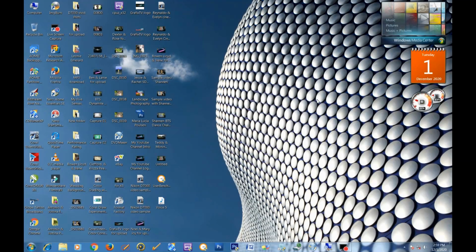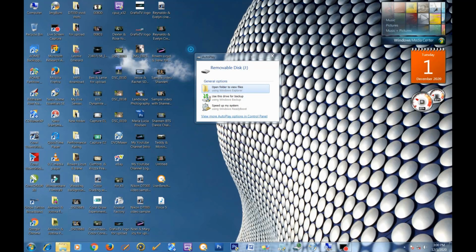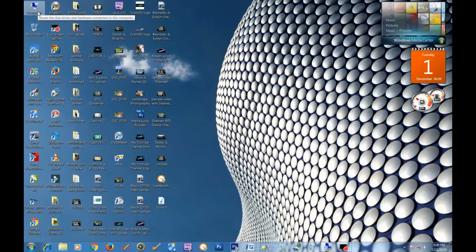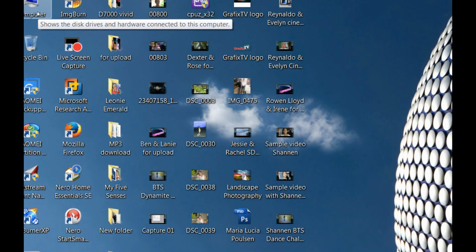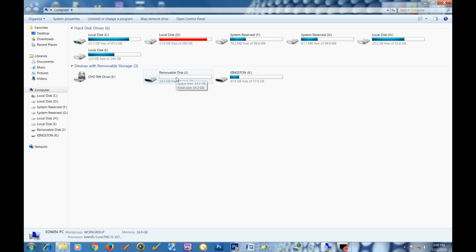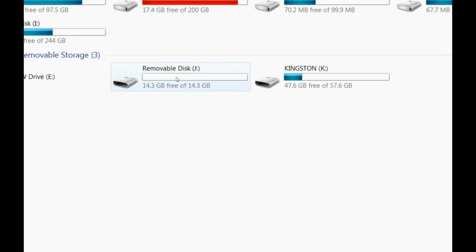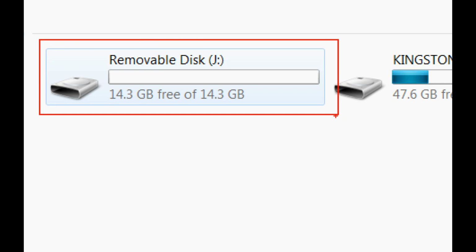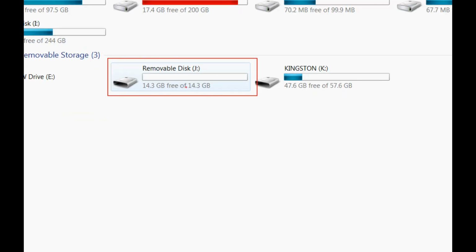So this is our monitor here, and the computer detects already the flash drive being inserted to the USB port of the system unit. A pop-up window appears, and this is in connection with the flash drive. So let's close this window and let's check our flash drive. So click the My Computer icon and right click to open. So this is now the different drives, including the flash drive that we've just inserted. The flash drive is tagged as drive J. And now let's check the flash drive if it's really 16 gigabytes by clicking the properties option of the drive.